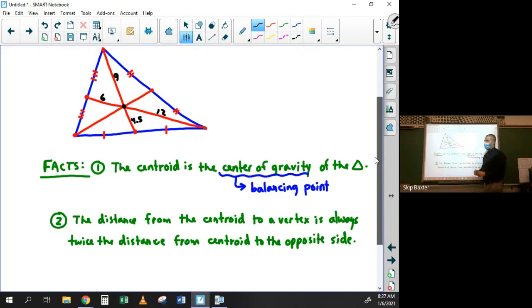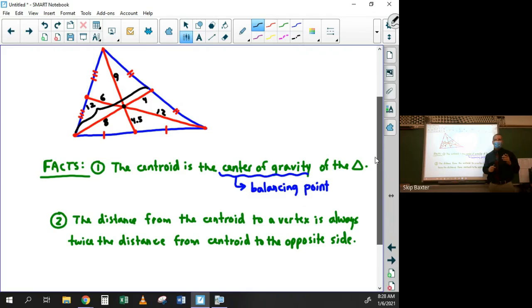Or they could give us the whole thing. Like if they told us that this whole thing right here is 12, it's split up into thirds, right? This is 2/3 of that, and this is 1/3 of that. So this would have to be 2/3 of 12, which is 8, and this would have to be 1/3 of 12, which is 4. So they could give you the short piece of a median, or the long piece, or the whole median, and you can find the missing pieces. And that's what the homework's about, actually. Out of all the stuff that I said today, that's what the homework is about, just that fact.